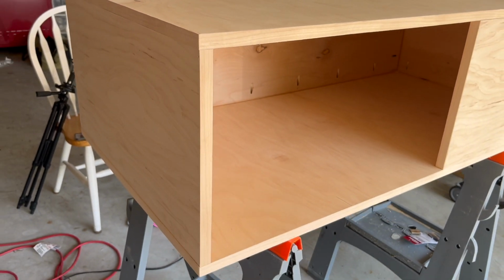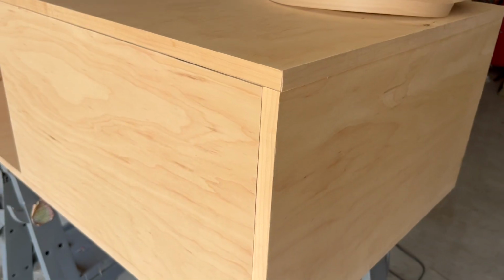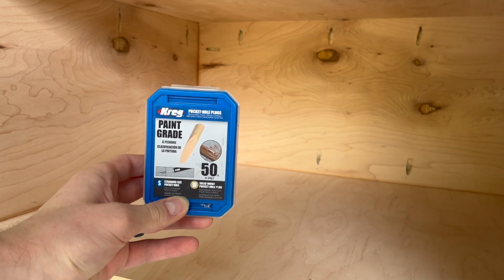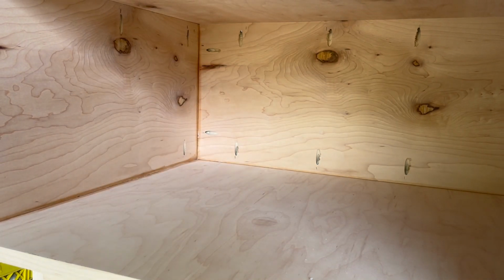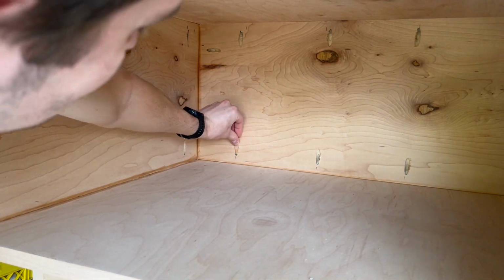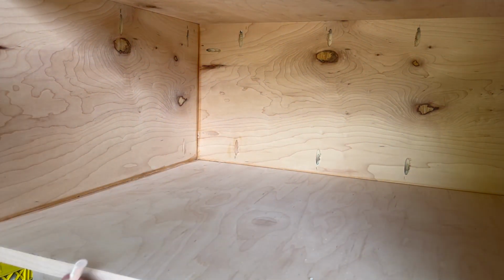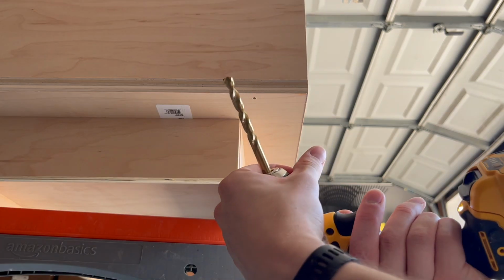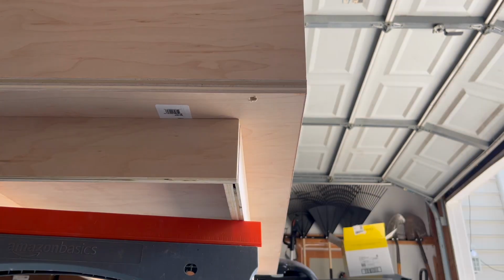This table's starting to look pretty good. If you want to clean things up even more, you can use these pocket hole plugs to fill the holes. I was still concerned about the strength of the joint near the front left panel, so I decided to glue in a dowel rod.